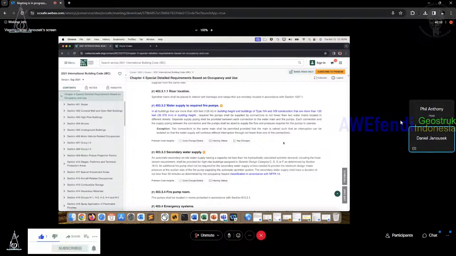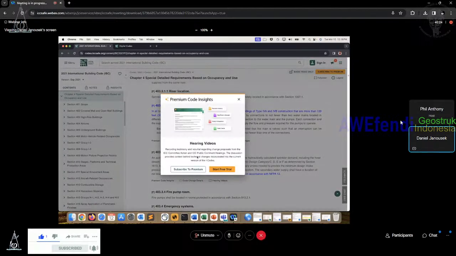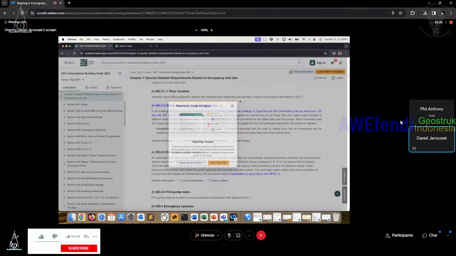So without further ado, what we're going to do is sign in now, and we'll look at these premium code insights and how to use them from a digital codes premium perspective. Because while the basic user is aware that all these exist, the modal would be consistent here where it lets the user know that does require premium to access.